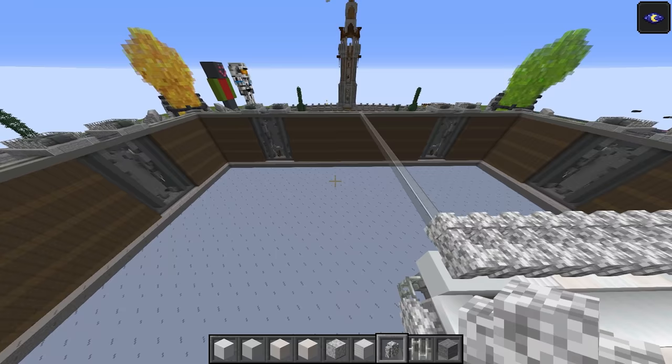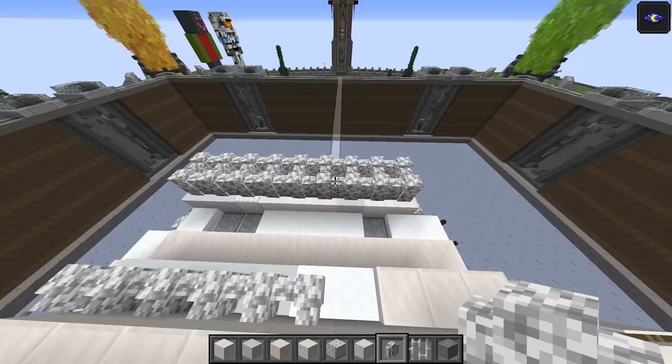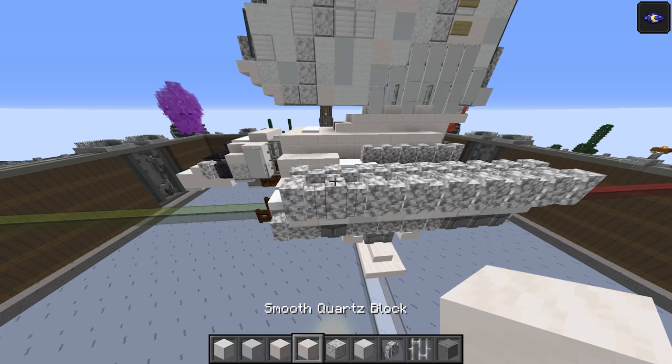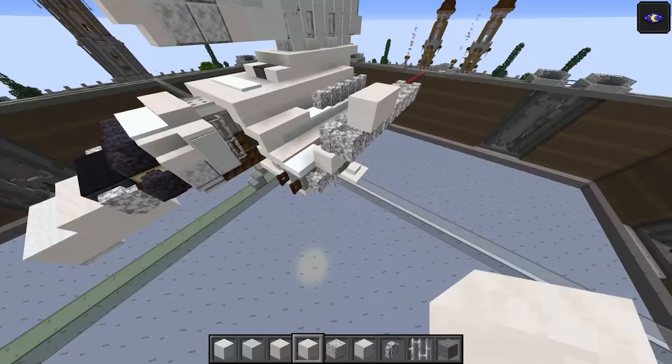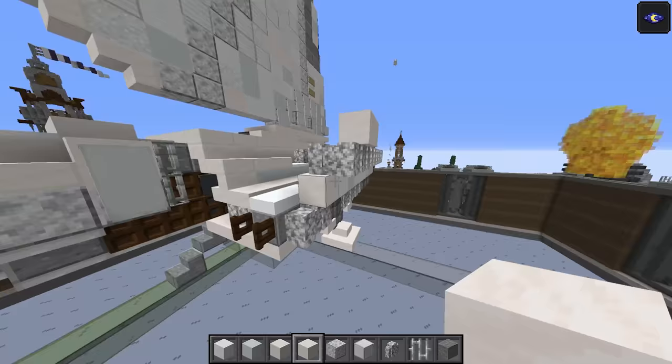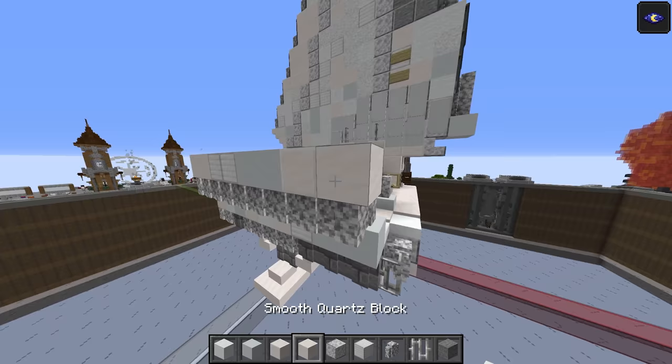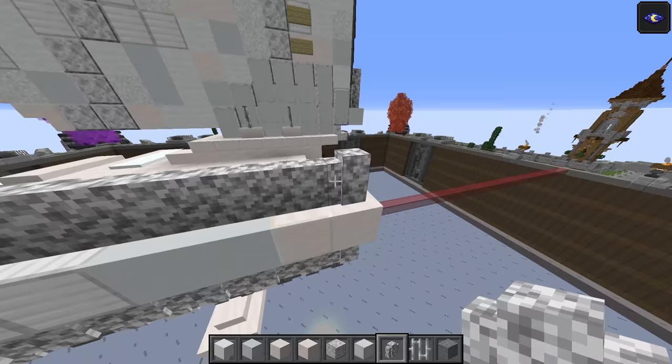So it should be, let me just double check that, 3, 4, 5, 6, 7, 8, 9 I think in total. So 3, 4, 5, 6, 7, yeah, 9, perfect. Come into this side here, block of quartz, smooth quartz block actually, 1 and 2 is going to go there like that. So you should have that sort of taper. This is going to be two iron blocks, two white concrete, and then I think it's a block of quartz and then a smooth quartz. So just like that. And then again, diorite wall all the way across. And then do the same again on top. And then on the inside of it.